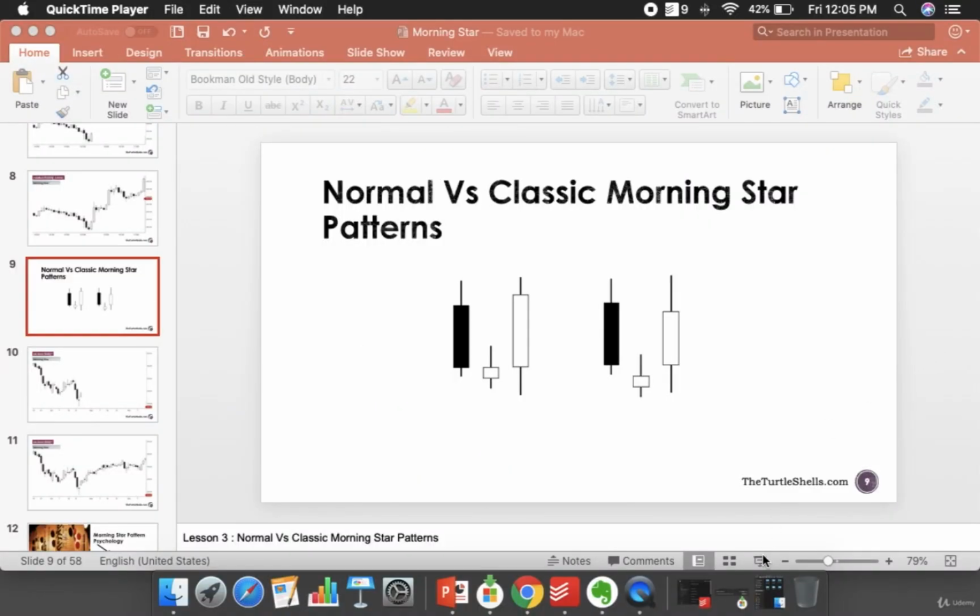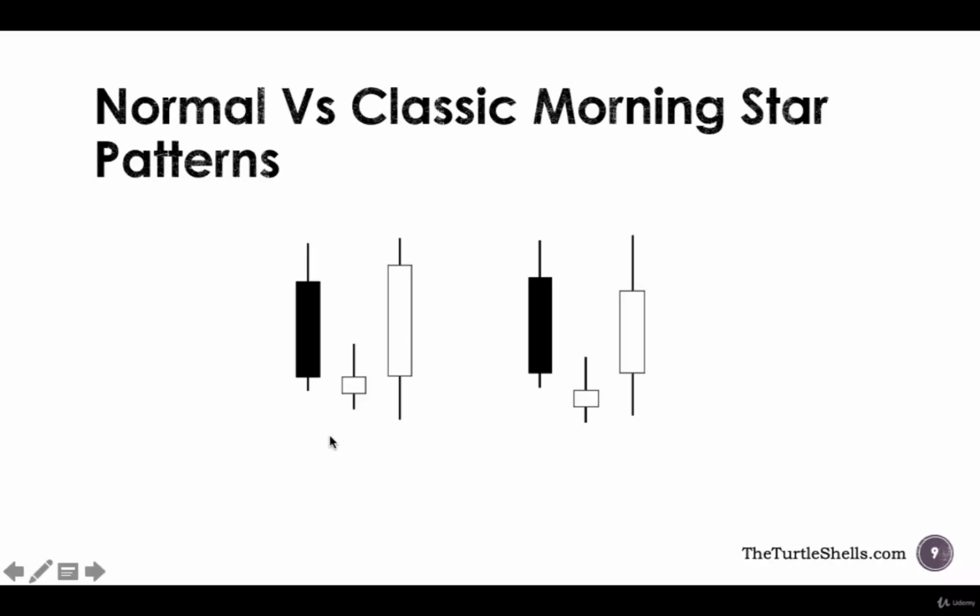Right. So let's give it a name. These are two morning star patterns. Which one would you prefer? I would prefer this one because the small real body, the spinning top or the star in the morning star pattern, is not touching the prior long black real body, or the next white real body. So there is a gap between the bodies. The bodies are not touching. The shadows are touching, that is fine. But the body should not touch.